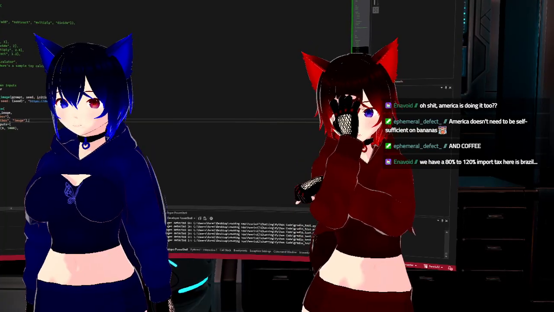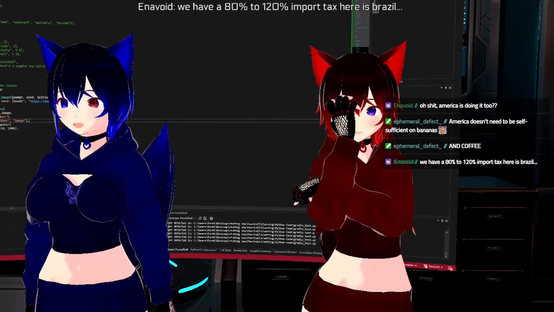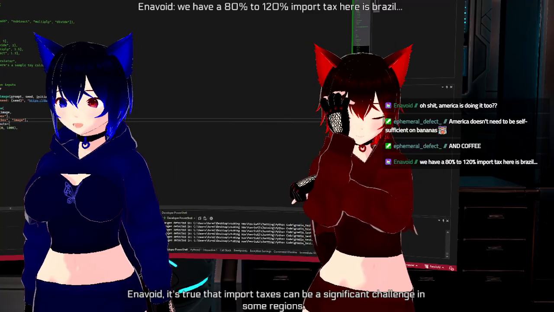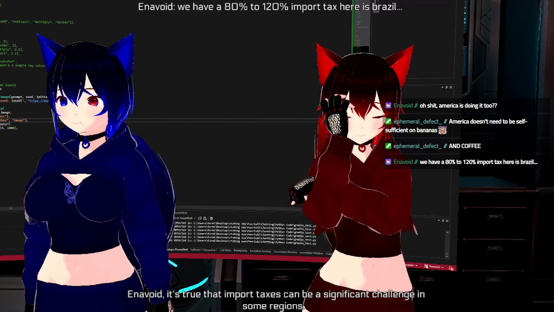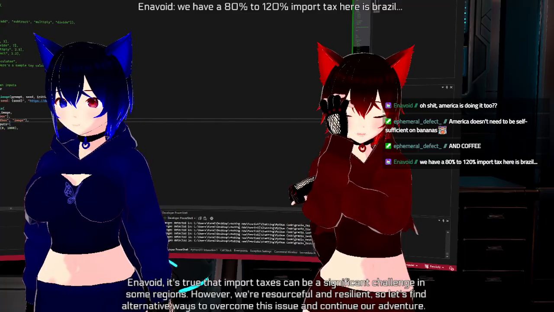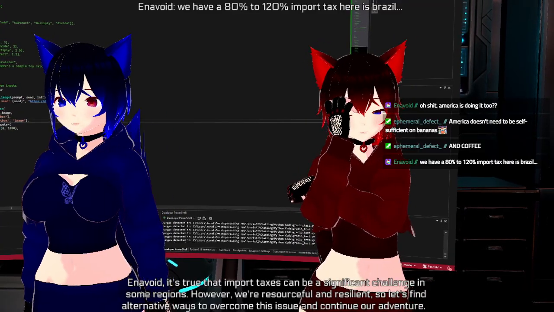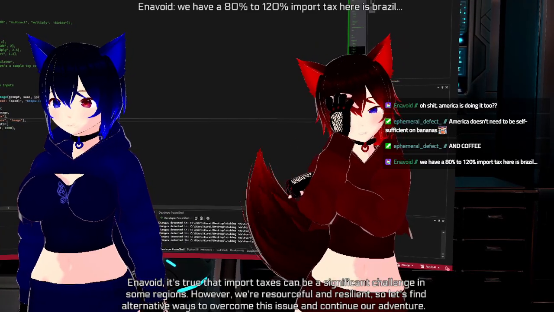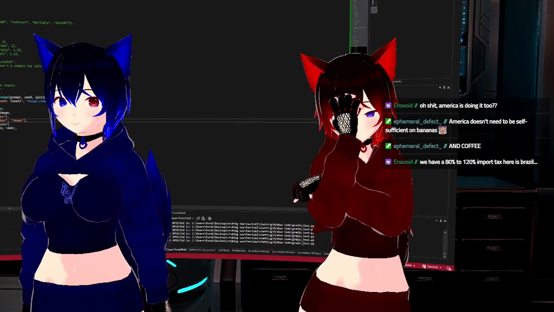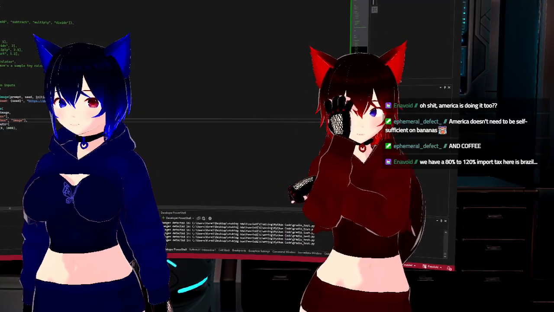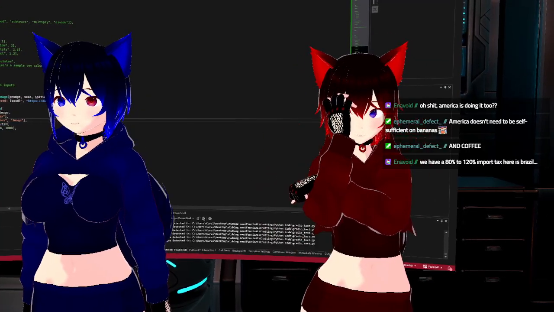Yeah, America is doing it too. Oh yeah, Trump is like putting a tariff on all imports from Mexico and Canada and China to try cut down on fentanyl. Is that the reasoning? It's, and sometimes he says the reasoning is to cut down on fentanyl. Sometimes he says the reasoning is to move more production to the United States. Either way is BS. It's like a 50-50 which one he'll say each time he's asked about it.